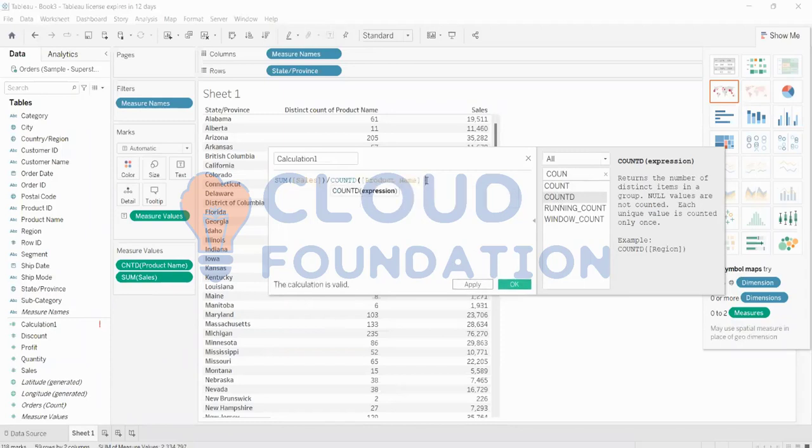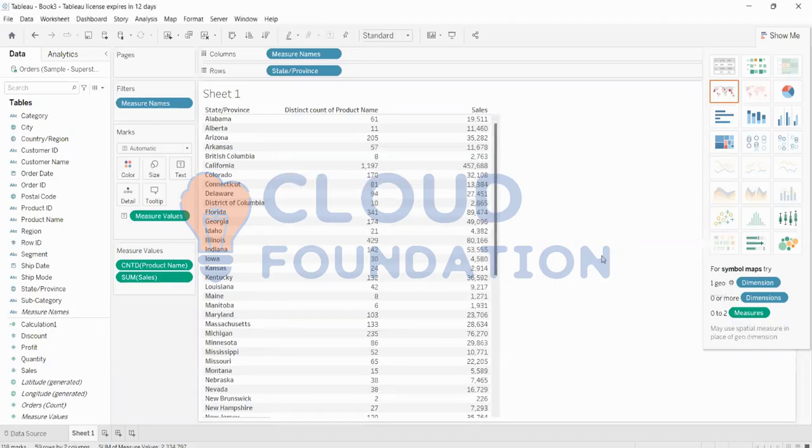Okay. So I have distinct count of product name and the calculation seems to be valid. Let me apply and okay. So I have created, wait, where did I, calculation one, right?